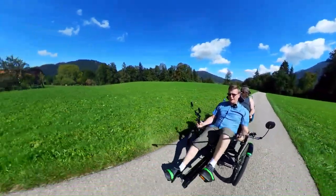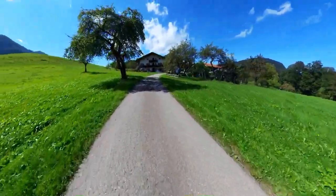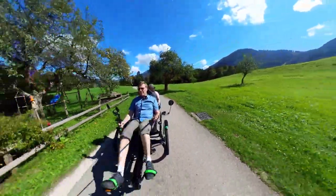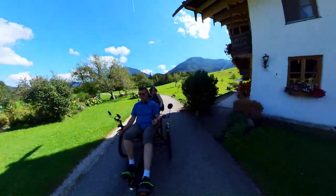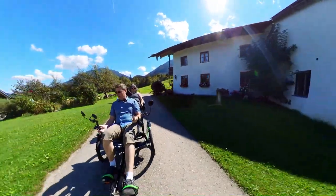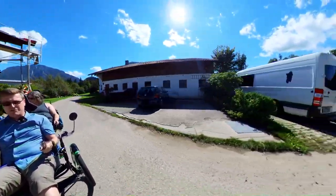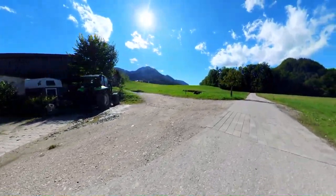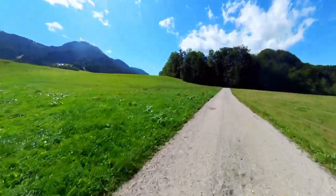So I switched the camera angle up front here so you can take a look at where we're going. And this is really interesting because the way the Bambuk is set up right now, I actually can completely control it with just one hand. So, you know, ideally you should have both hands on the handlebars. Right now I don't, but I actually have both the front brakes on my right hand, the assist levels from the Bosch system to change that, and the Rohloff all in the right hand. So I actually don't need my left hand. I can still steer, of course, with just one hand. I can operate both brakes. On the left hand, we do have the parking brake, but again, we're not going to use that most of the time when we're riding.